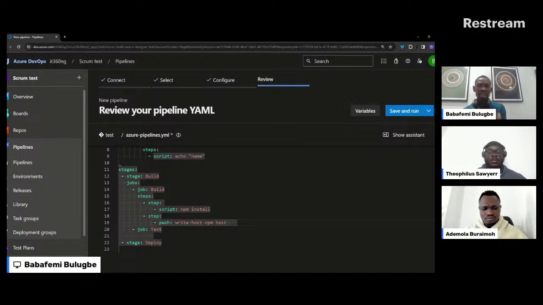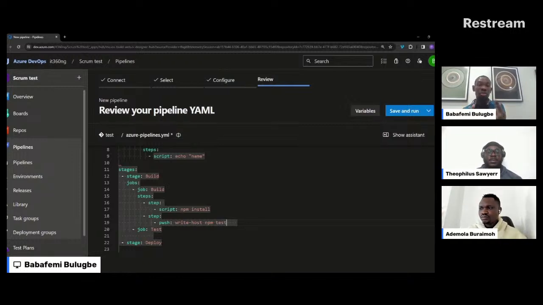So there is a particular structure when you are writing your pipeline, and the structure is to have your stages. If you have more than one stage that you want to put in your main pipeline. If you are dealing with just one particular stage, let's say this pipeline is just to build my application, which we will see most of the time, you don't need to put in this stages keyword. You don't even need to put the stage keyword because we have only one stage.